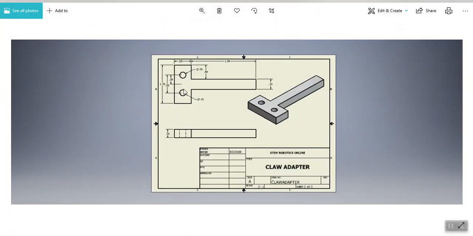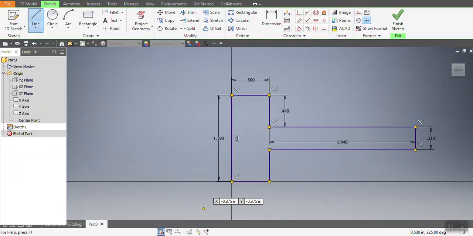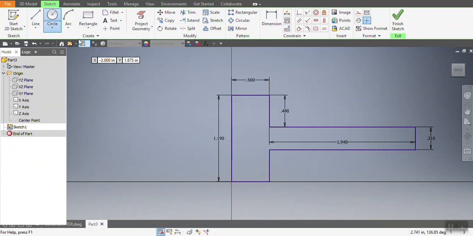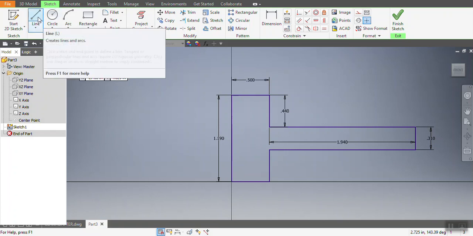I have two circles here that need to be perfectly centered. And that's what I'm going to do. I'm going to click on the circle command. Okay, I don't need the circle command. First, I need to locate the center of the circle. That's a very critical action. You cannot draw the circle before knowing the center of the circle.